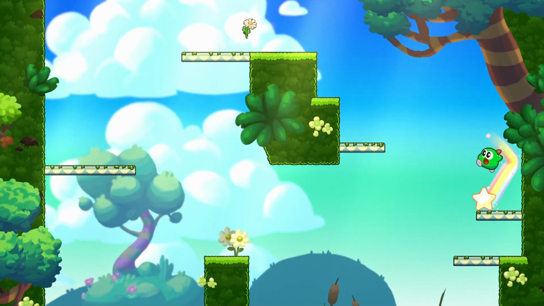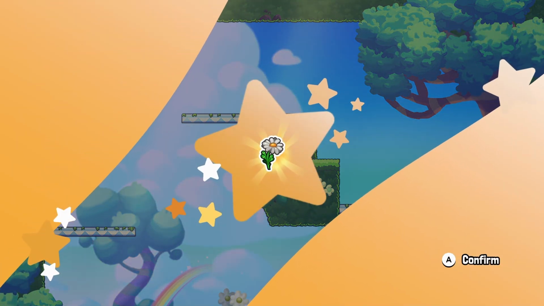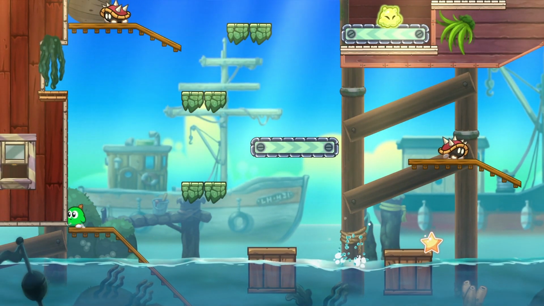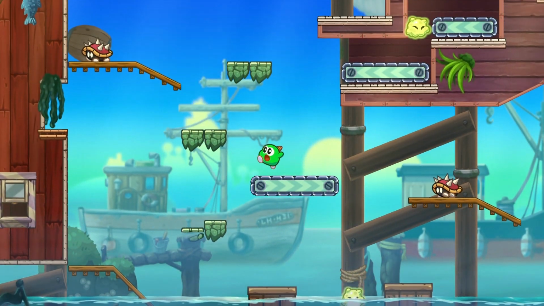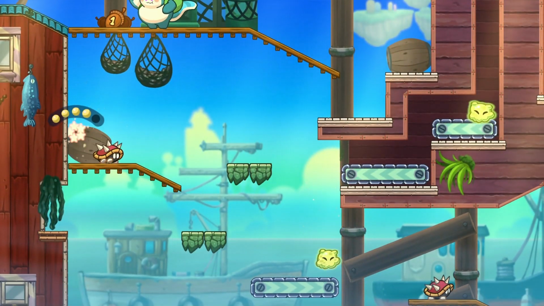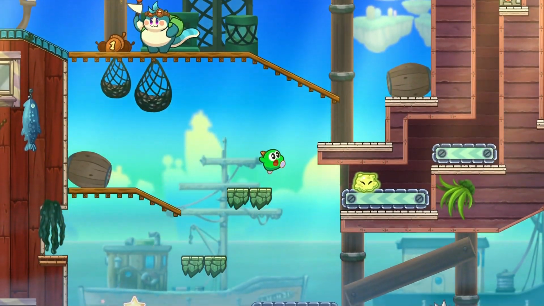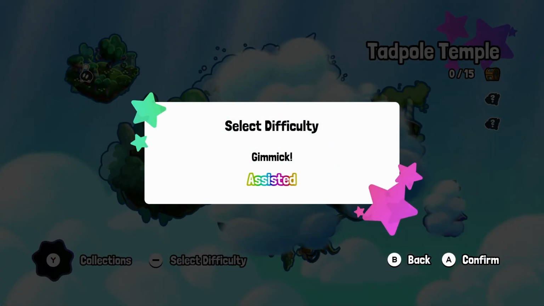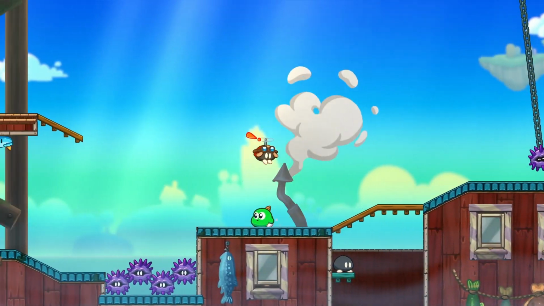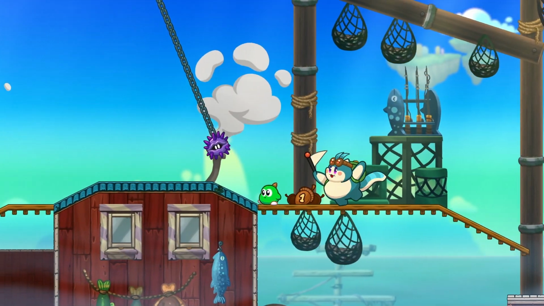Each of the 6 areas has very atmospheric music, done by the very talented David Wise. The graphics are very nice to look at. They're very colorful and whimsical, but don't let this fool you, because the difficulty is quite high, even on the lower of the 2 difficulty settings. Now, on the lower setting, you have 5 hit points. On the Gimmick difficulty setting, which is the equivalent of the original, you only have 3.